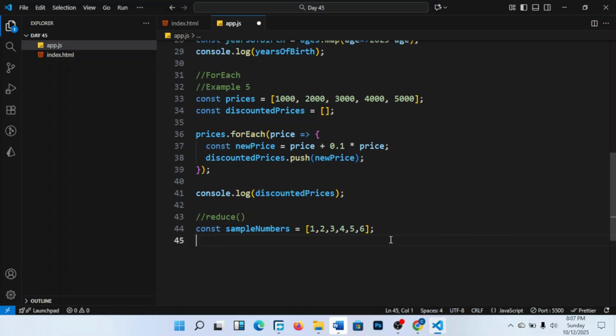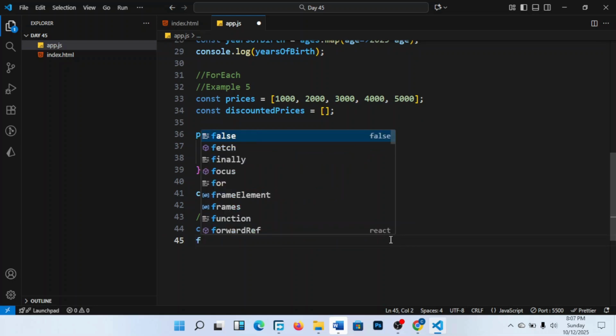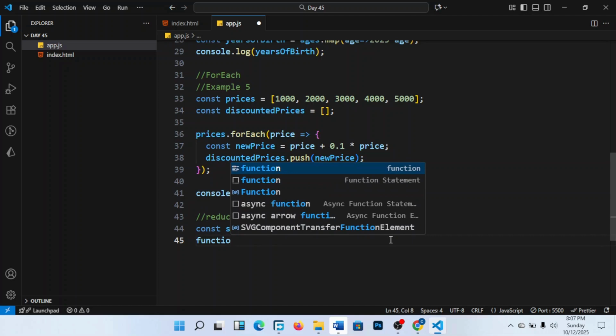So when I come here, I now want to use the reduce method. I can put here a function, and I can put there the reduce method.